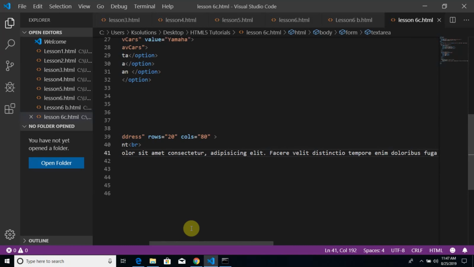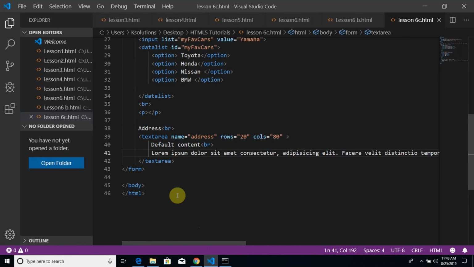The next thing we want to look at is the output field. There's an element in HTML5 that is called output. This is not totally supported on all browsers. It's not supported on Microsoft Edge as well as we said it is. Microsoft Edge 11 is not supported on it, and of course the earlier versions of Microsoft Internet Explorer would not support output. But let's see how output can be used.